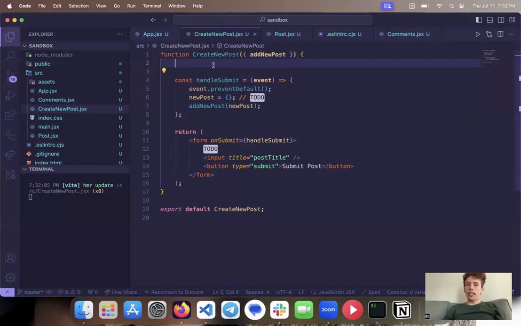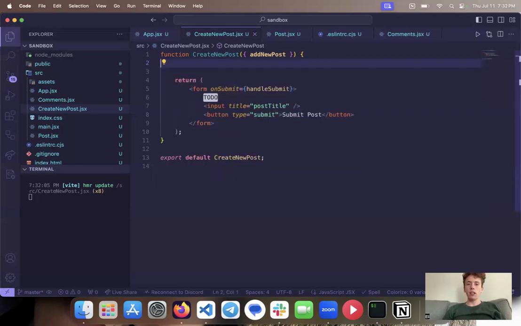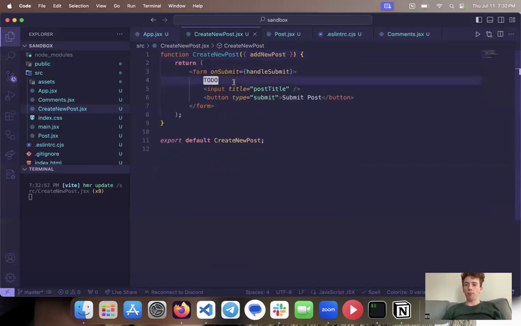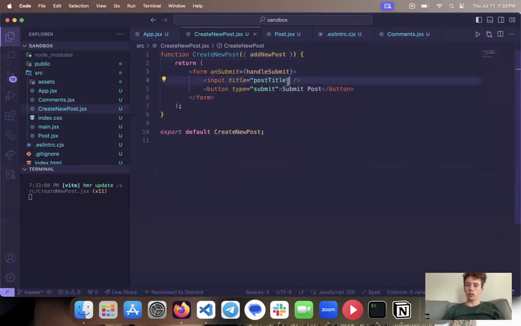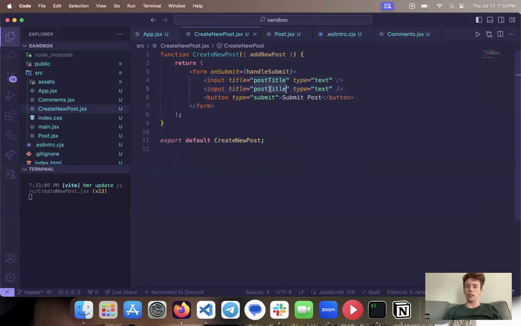Controlling your component is a way of handling input values in a very React kind of way. So what I mean by this is, if I am creating a form and I have an input here, and I say that this is a text input where they're going to add the title for their post, and then I have another input down here, which is the URL for their image, which will also be put in as text, and then they can submit it.